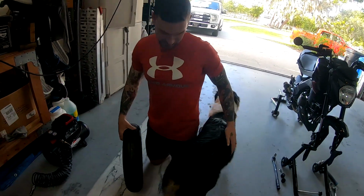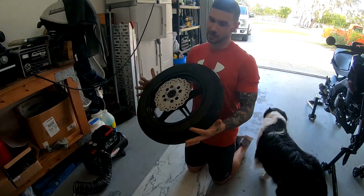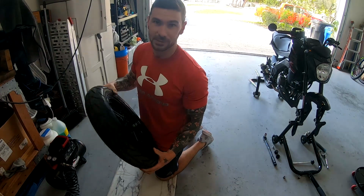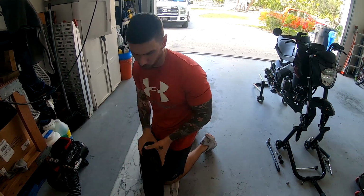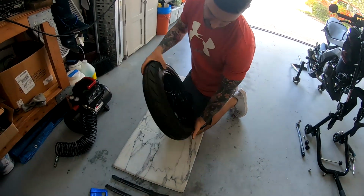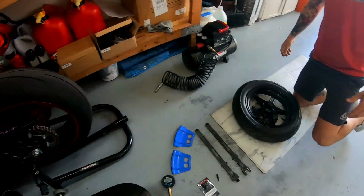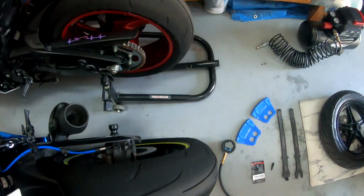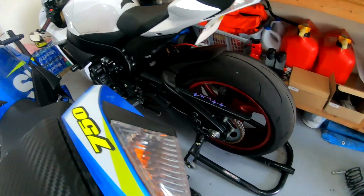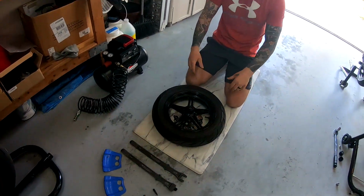A little tip is, you're going to be working from one side of this rim the entire time, right? So when you're working on this, if you have a single disc on one side, it's a lot easier to work on the side that doesn't have the disc. So I'm going to be working on this side today. Like our GSX-R 750s, they have dual calipers on both sides of the front rim, so you can't do that. You can't get away from it. But on this bike particularly, it only has one. So I'm going to be working on the side that doesn't have that.